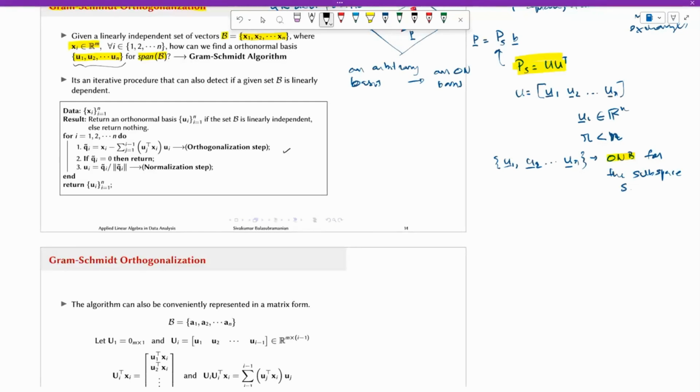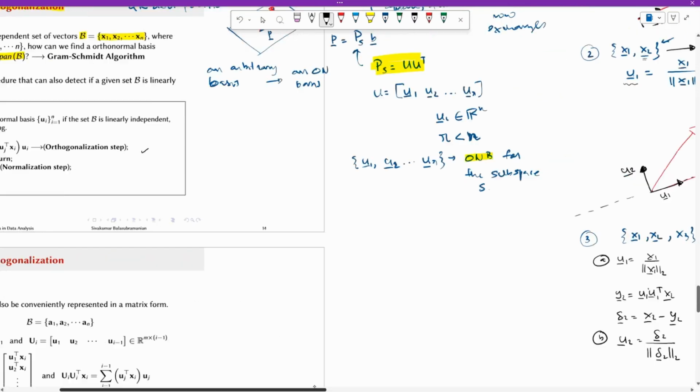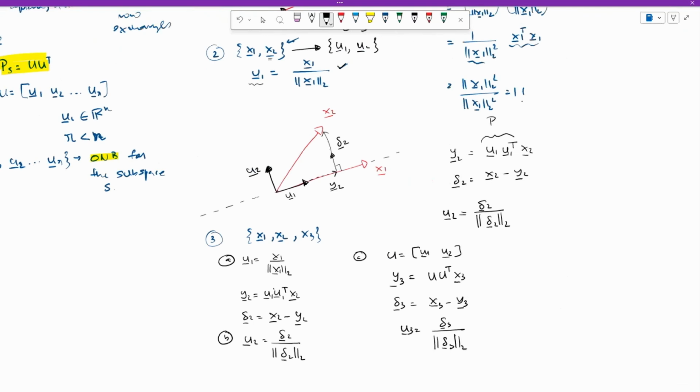You can go through it later. Now, this procedure will work without any problems as long as the set that you started with was a linearly independent set. Okay. So, the only place where this entire procedure can run into problems is this normalization step, where you're dividing by stuff. Because if that denominator becomes 0, then you're in trouble. If you start with the linearly independent set, the denominator will never be 0. So you're guaranteed that way.